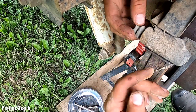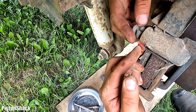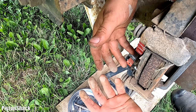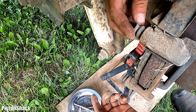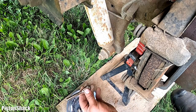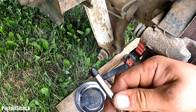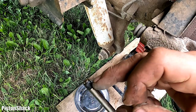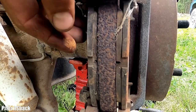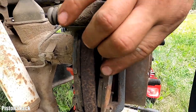Well, let's inspect the guide pin rubber boots for any cracks and splits. This one looks absolutely acceptable, not new, but no cracks, no need to replace. And I would like to use as few parts as possible. If it's not broken, why replace it? Yep, they're perfectly fine, and we could see on the pins there wasn't any moisture intrusion. Remember, this one came from the bottom with the tip. Now we can see the brake pads better. They're halfway through their life. There's more than 2 millimeters left for sure. Let's take the one off.